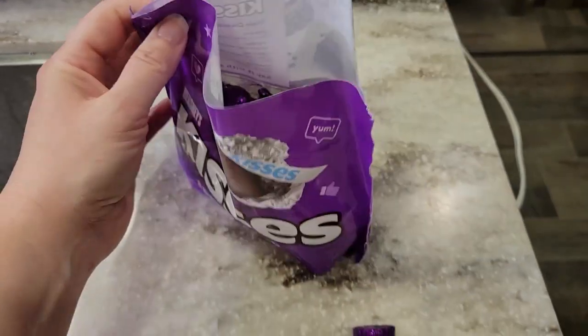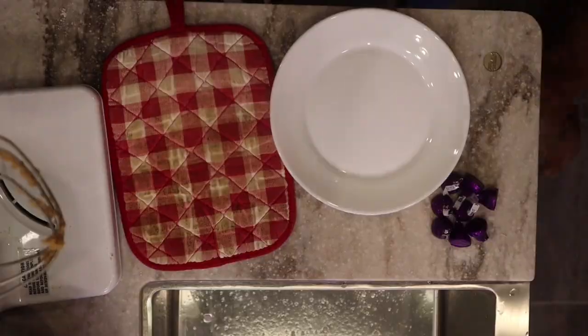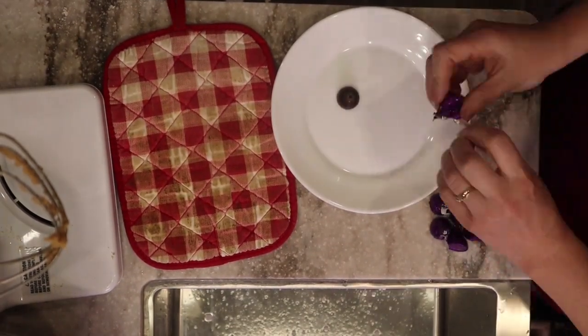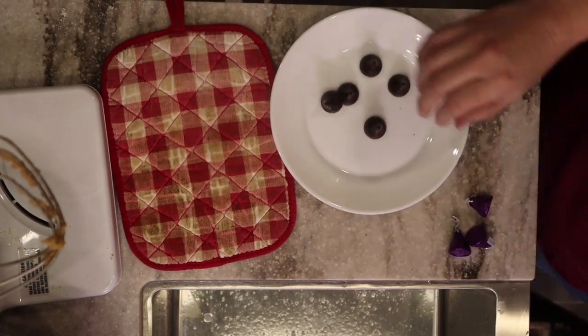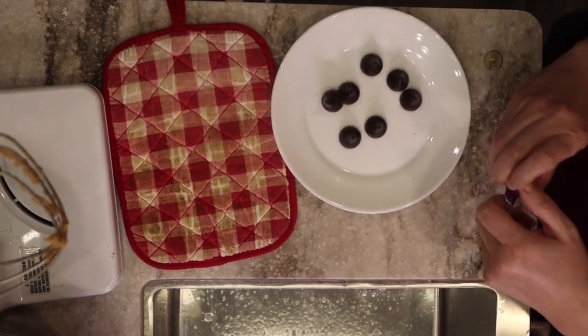And then I like to use these dark chocolate kisses. You can use any flavor that you want. And I'm going to go ahead and unwrap them now so that way they're ready to go right when the cookies come out of the oven, because you want to put them on when they're still warm.